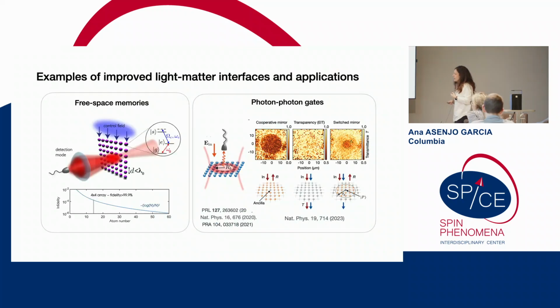improvement. Okay, and then you can do this quantum memory not only in a waveguide, but also in free space. You lose a bit of the performance, but it's still better than 1 over n. And then you can take it further and start looking at quantum nonlinear processes. So this is a paper suggested by Derek, but also Suzanne has some suggestion on how to perform gates with the mirror.